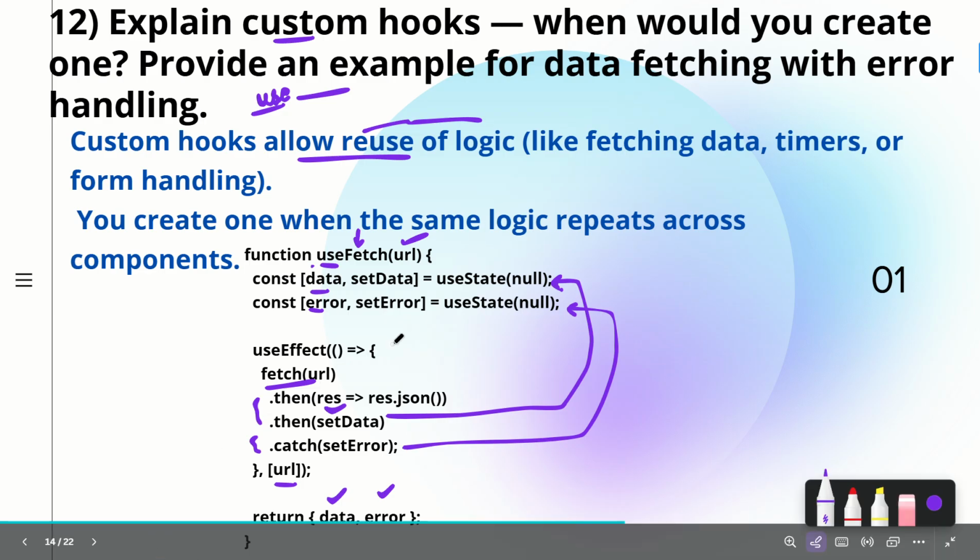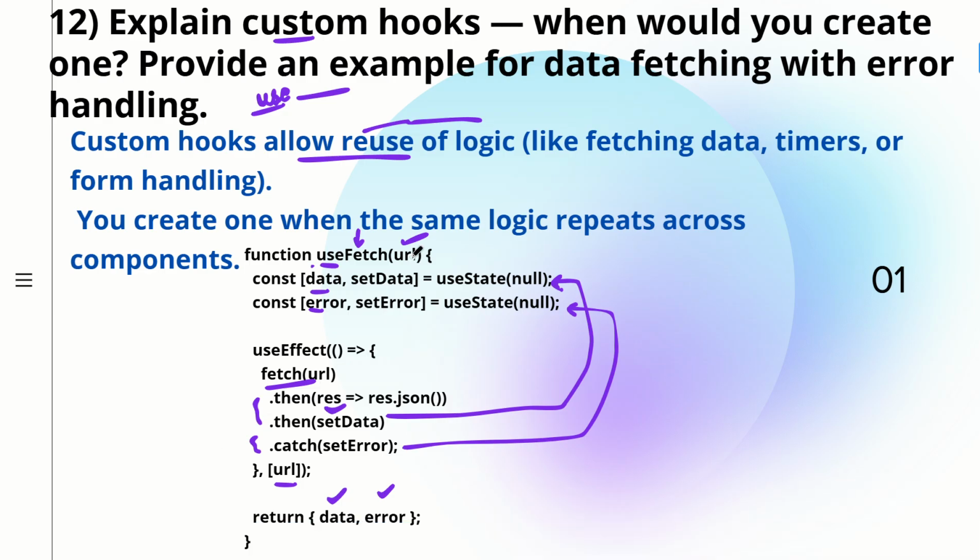And one more question which can be asked here is, what is the difference between writing functions and the custom hook? Yes, you can also write generic functions, which are helpful for reusing the logic, and a custom hook is also helpful for reusing the logic. But the difference is, with functions you cannot make use of the hooks, right? useState, useEffect, these things you cannot write in a normal JavaScript function, whereas custom hooks are written in your React component. So here you can make use of the hooks or the React functionalities. So that is the difference between custom hooks and normal functions.